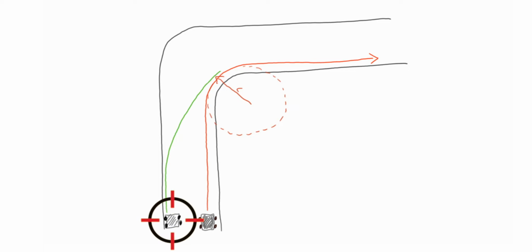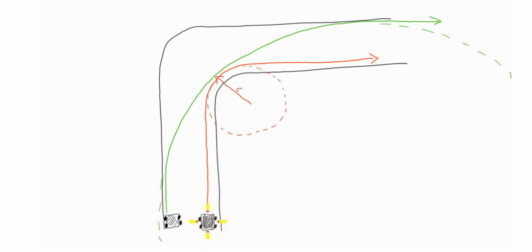So, if we look at two separate cars travelling through the same corner using two separate curves, or radii of curvature, which is the radius of a circle and the curve travelled through it, we'll be able to explain how the green car travelling the green line is faster than the red car.